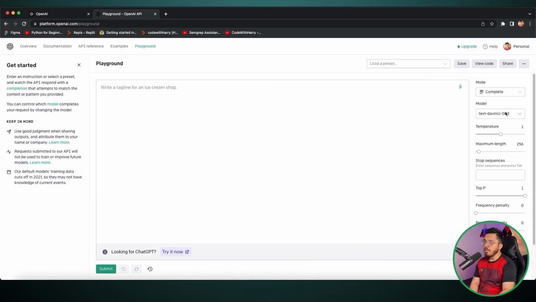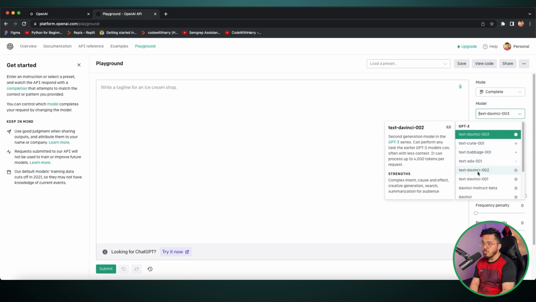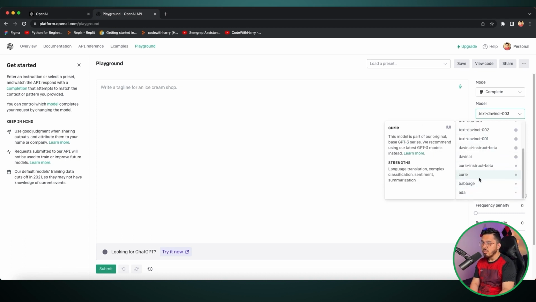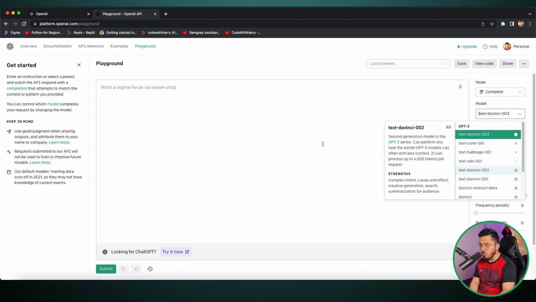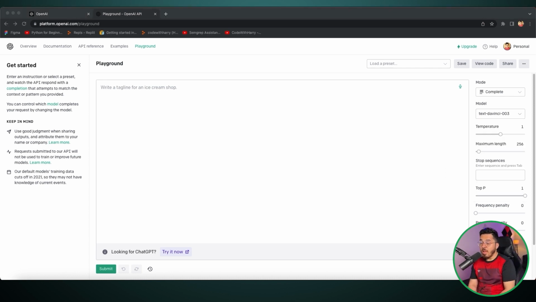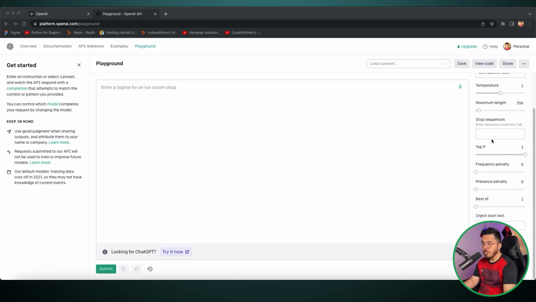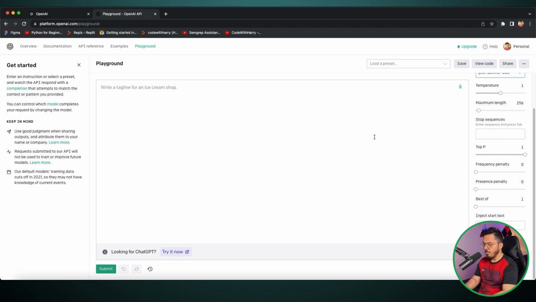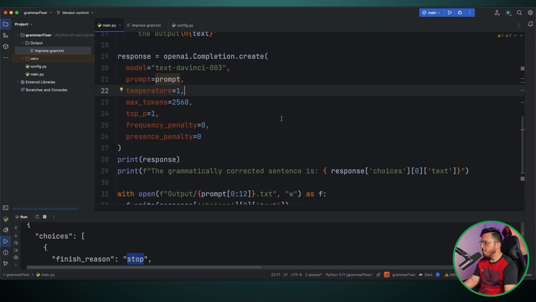You can go to OpenAI and these are the models that you can use. Show more models. There are a lot of other models that can be used, and you can Google which model to use for maximum accuracy in your results. So this is something that you can play around with. These are some of the parameters that OpenAI recommend. You can use these and try these out. But let's try our bot once again.